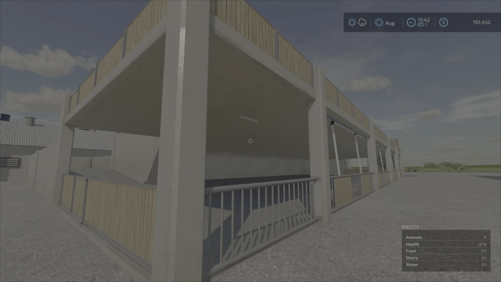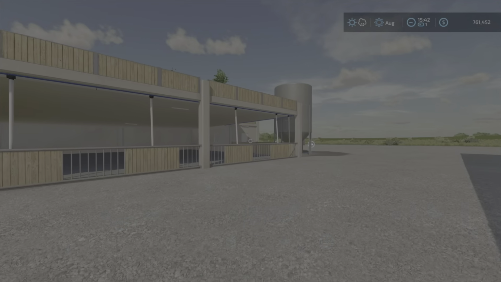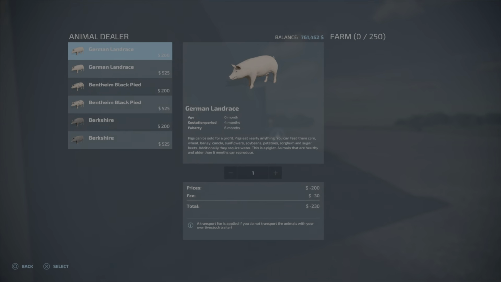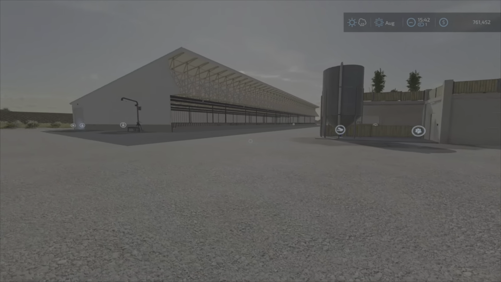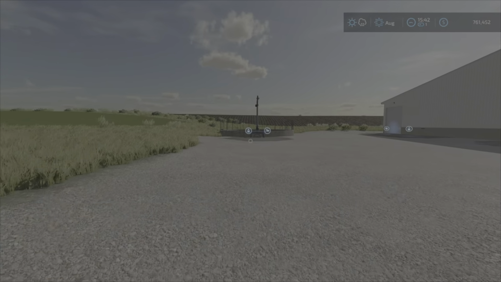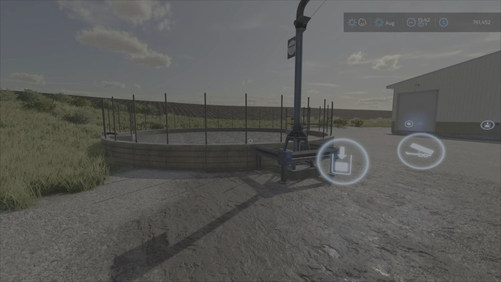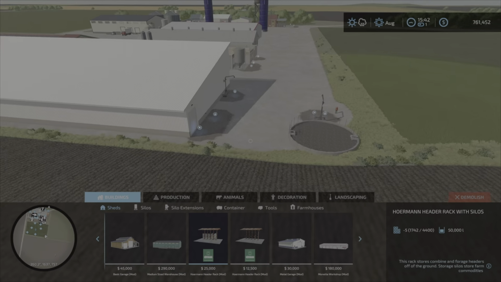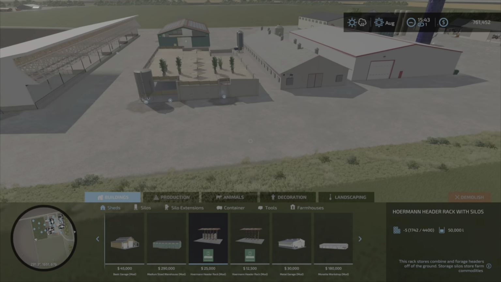Yeah, and then we got the modern pigsty here as well. I forget how many of these this holds. Check here. 250. Not bad. And we got a slurry tank here. And this is a modded one. So, yeah. And that is everything here. So, yeah. Then we'll give you a little flyover doodle here.